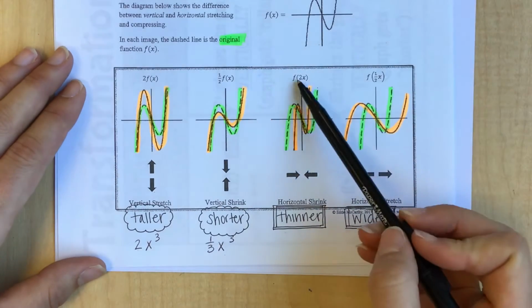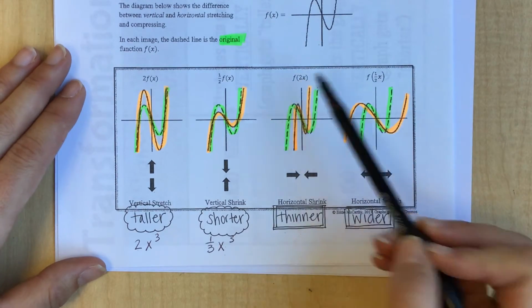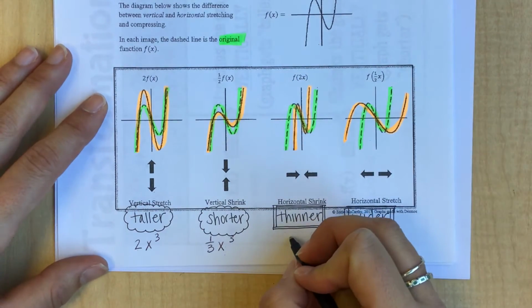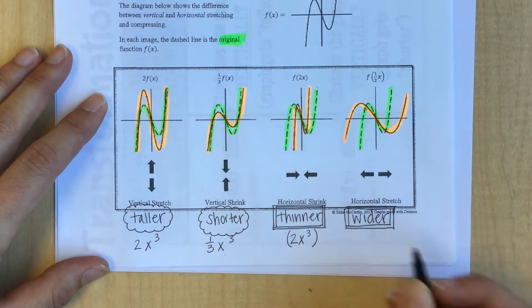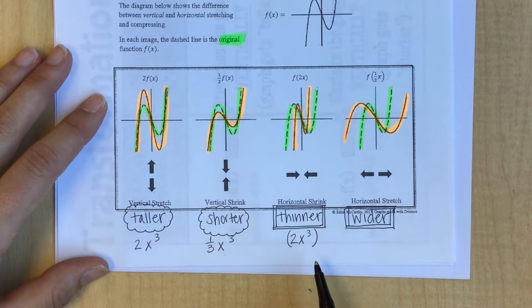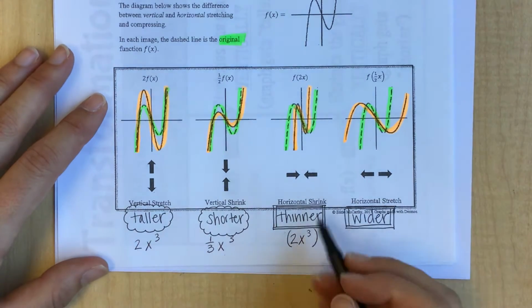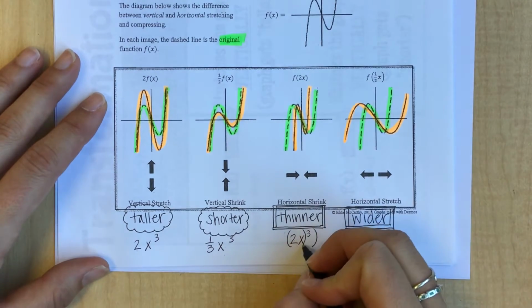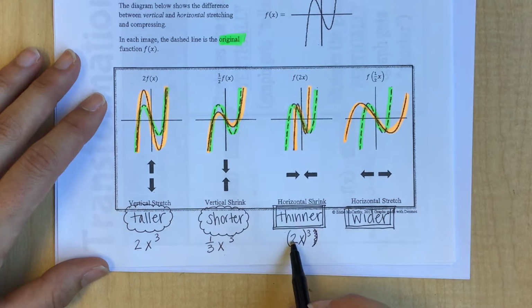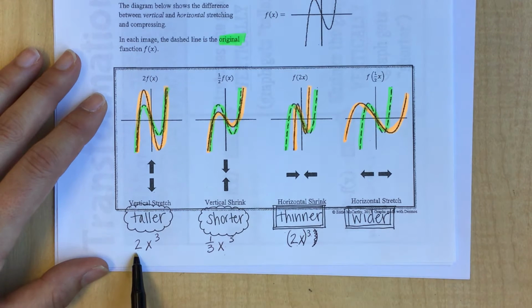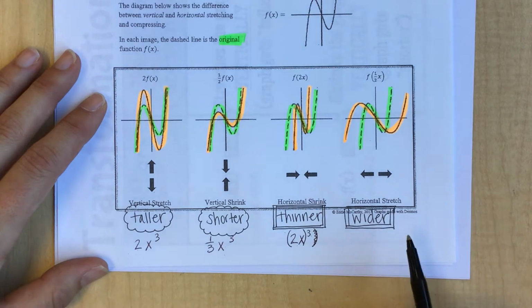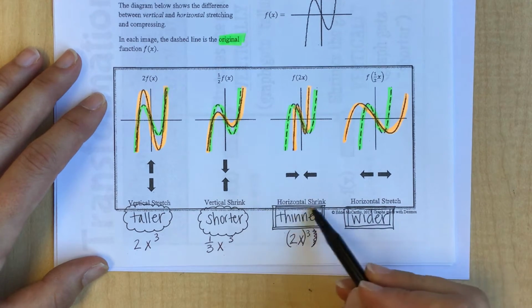And then we get into when we're multiplying inside the function, okay? So this would be something like 2x cubed, all of that together, okay? Oh, I'm sorry, I put the parentheses in the wrong spot. There we go. So we have 2x and then raised to the third. So we're multiplying the 2 times x first, then raising it to the third. Whereas over here, we did x to the third first, then multiplied by 2. So 2 different things. So now this is horizontal, okay?